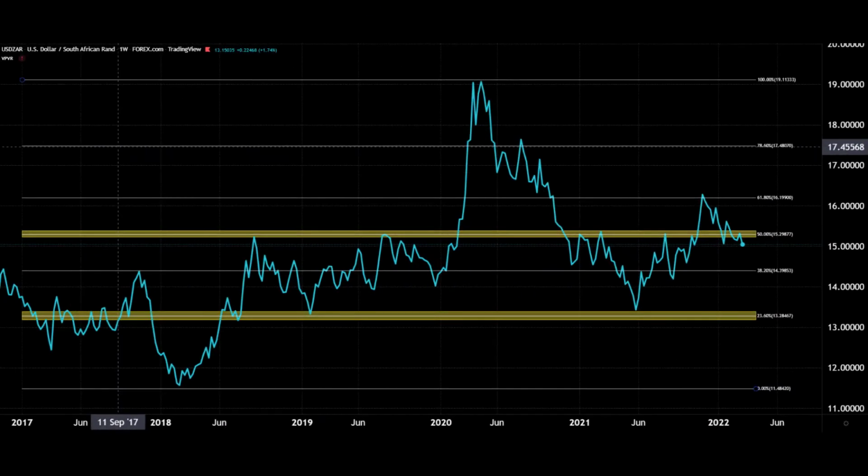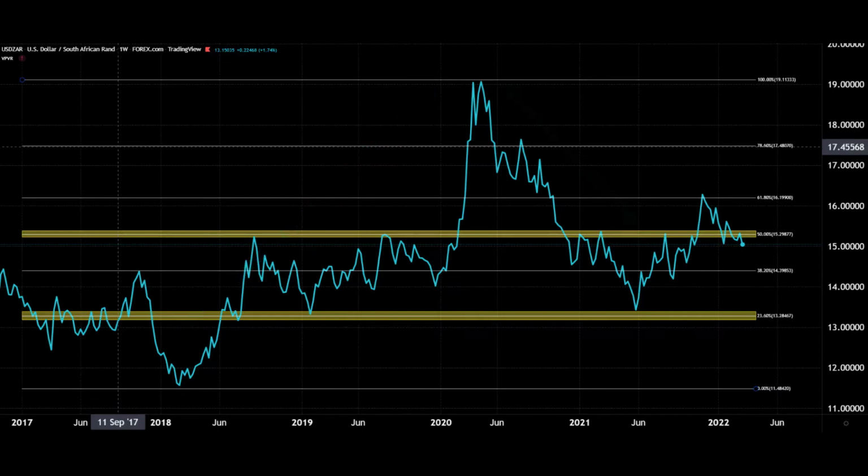So now straight into the weekly line chart, but first of all, remember this is the US dollar against the South African rand. So if you see the price chart moving upwards, that means the US dollar is getting stronger against the rand, and if you see the chart moving downwards, that means the rand is getting stronger against the dollar. So as we can see from the chart, from 2018 through to coronavirus kicking in spring 2020, then the US dollar was really strong against the rand.